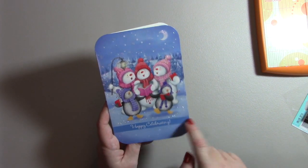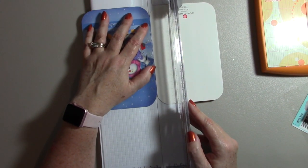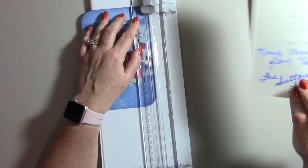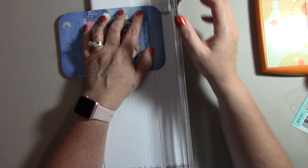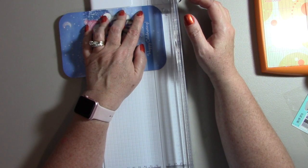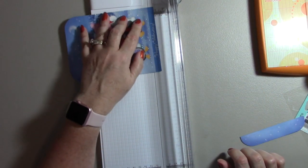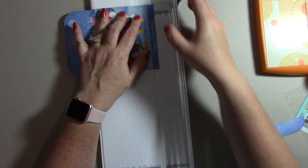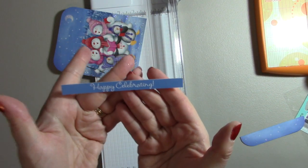I'm going to use this Happy Celebrating as my sentiment for the bottom. So I want to be careful how I cut that out. I'm going to cut this as close as I can to that fold. And then I'm going to cut the bottom just on the other side of that Happy Celebrating sentiment. Just into that blue, I think. Like right at the edge. The dark blue. And then I'm going to cut it off on this side. There. So we have Happy Celebrating for the bottom of the card. I will set that aside and hope I don't lose it.